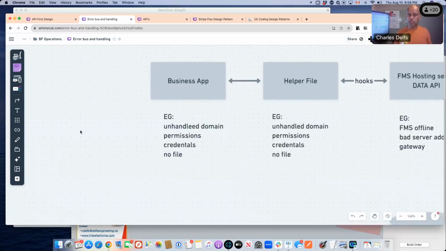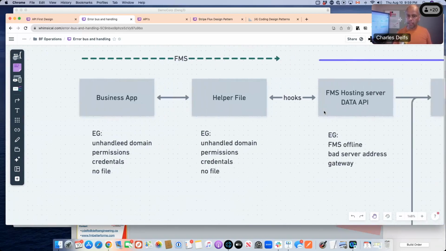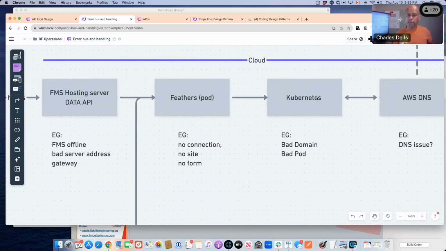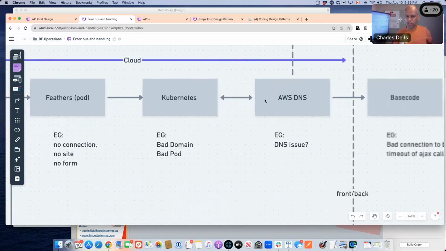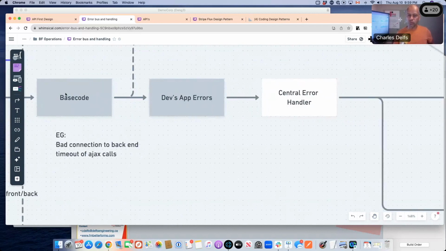So we basically take, right from FileMaker scripts, any script that the developer has, and they can throw an error, and we pass that error all the way up. And that's the shape of an object. This is a simple object, error code and error message, and that's it. We pass that up, and every piece of code looks for that error, and it says, oh, if I got an error, pass it up. And we keep passing it up, through our orchestration, through our data centers, all the way through our DNS. There could be a failure there, and it goes right into the client side.